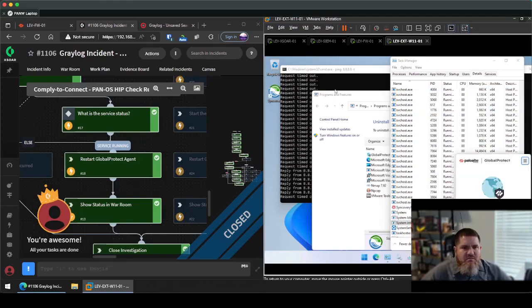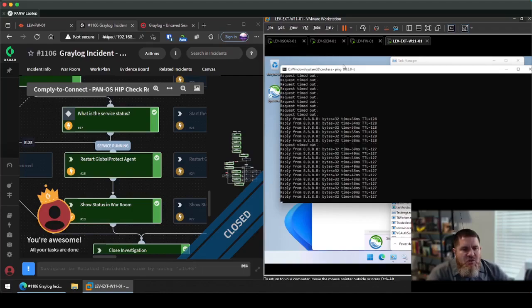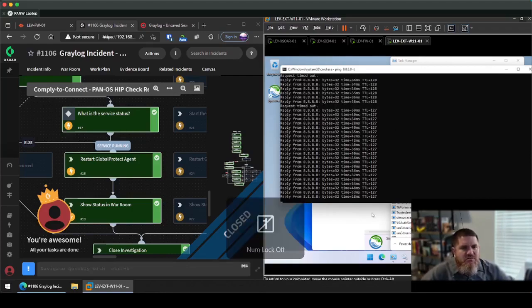And there we go. I am connected into Global Protect. Now, one thing to note, you see a couple of successful pings there. That was because this client is directly connected to the internet. Again, in a realistic environment, you would not see those pings until Global Protect was reestablished. That's what you're seeing, that single dropped ping. That's when Global Protect took over processing network traffic.